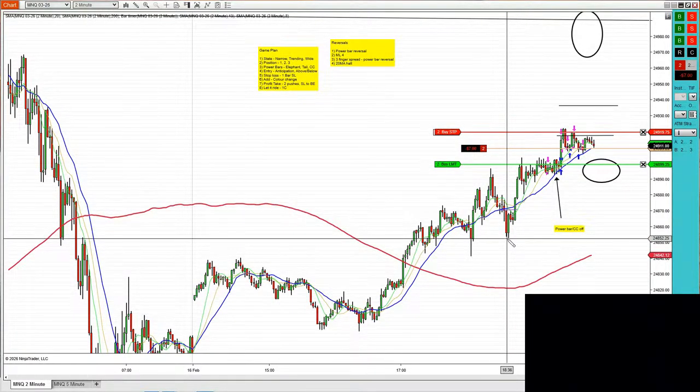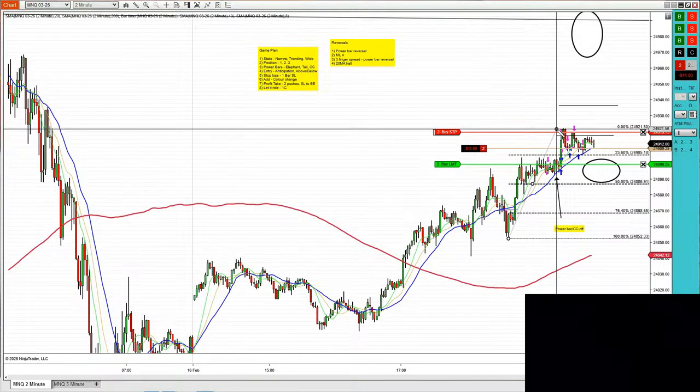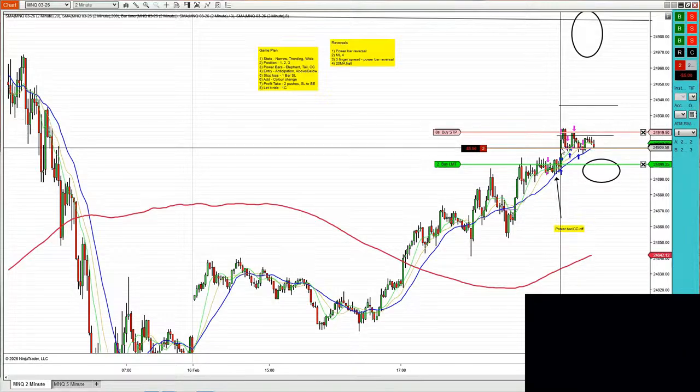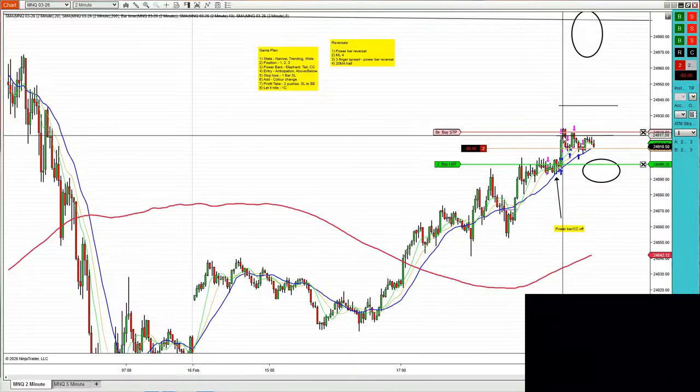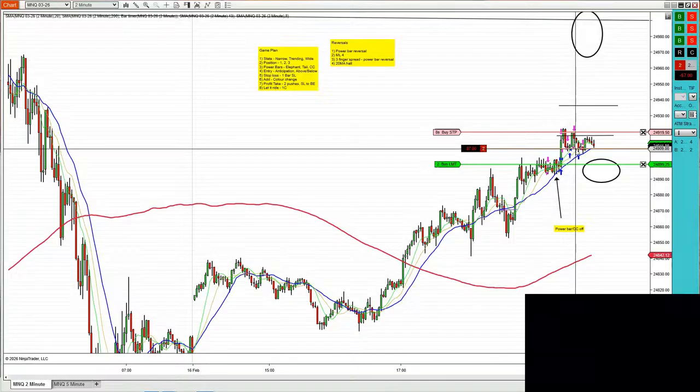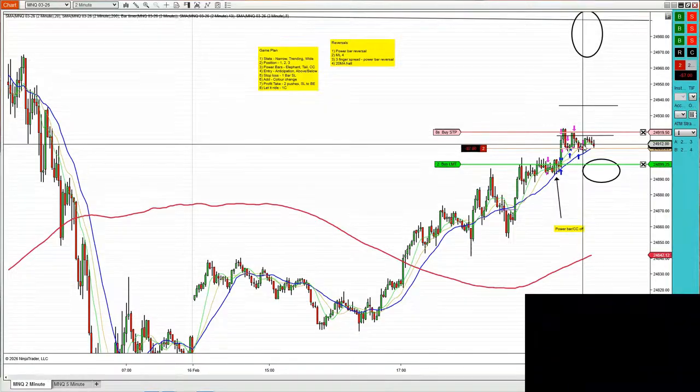So maybe you would want to draw a fib like that. See how that's still in that top third section? That's still really good for longs. But what you've got is strong long, little to no follow through, strong long, no follow through, strong long, no follow through.